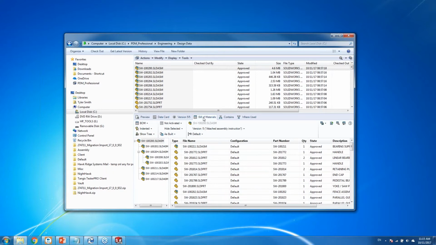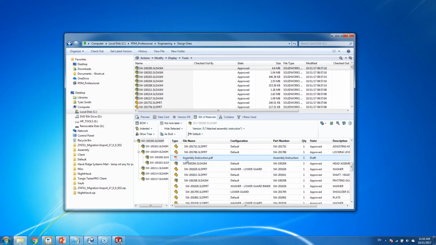Next, we have a bill of materials tab, and it's going to show me a full bill of materials for this assembly. So any sub-assemblies, any components that are underneath this assembly are going to show up here as I would expect, but this is a bill of materials that's specific to PDM. And the reason why I say that is because we can have custom references that can't exist in the SOLIDWORKS bill of materials. So for example, if I scroll down here, you'll see that I have a PDF that's attached, an assembly instruction that's attached to this miter saw assembly.